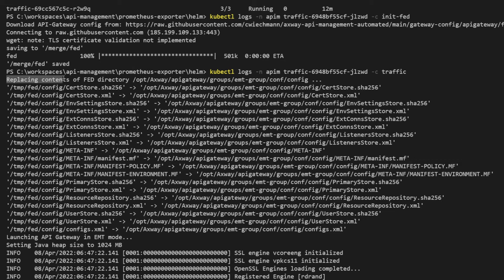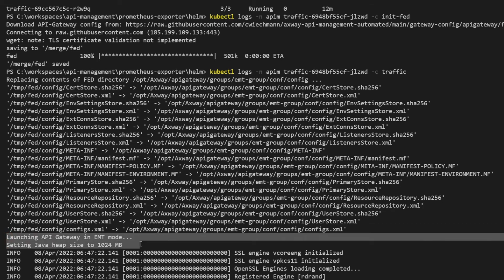So that means this is what you have to make sure that this really happens. Only with that, the factory configuration or whatever fat file you have baked into the image is overwritten. So that means look for these lines here before the API gateway itself is really started.